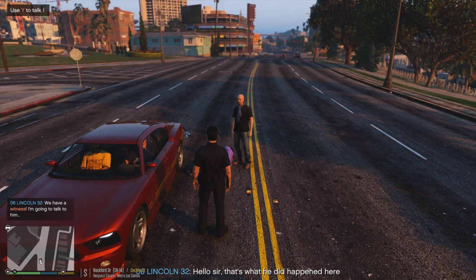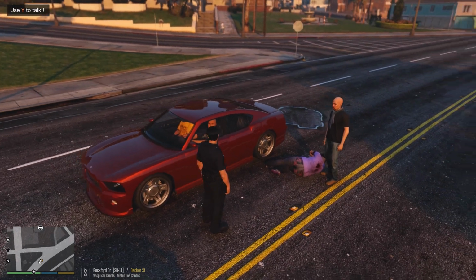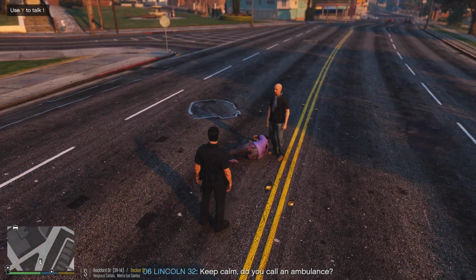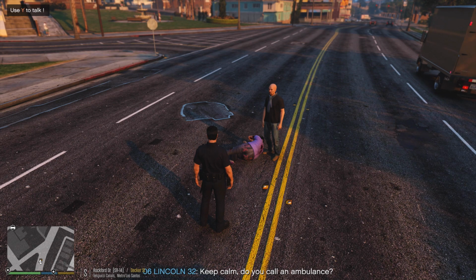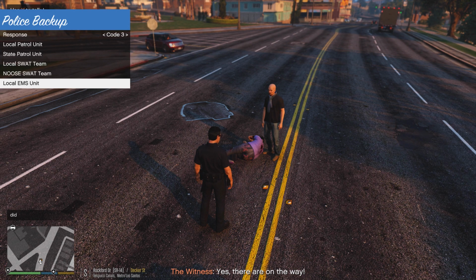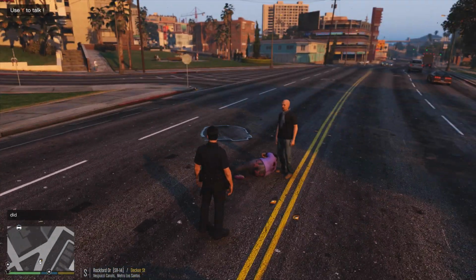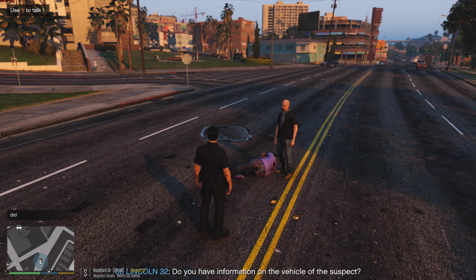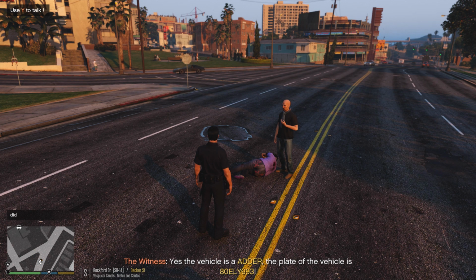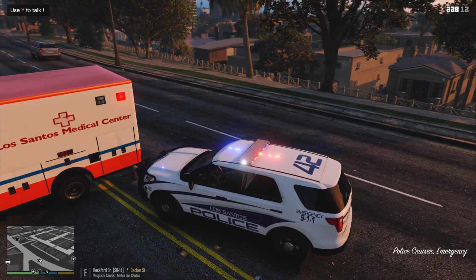Hello, sir. What happened? Can you describe the red car, please? There's been a murder. The killer fled. Yeah, I can see that. Keep calm. Did you call an ambulance? Yes, they're on the way. I'm going to call one anyways, just because you never know. Do you have information on the vehicle of the suspect? It was an Adder, and the license plate... Okay. All right, so there's not many Adders.